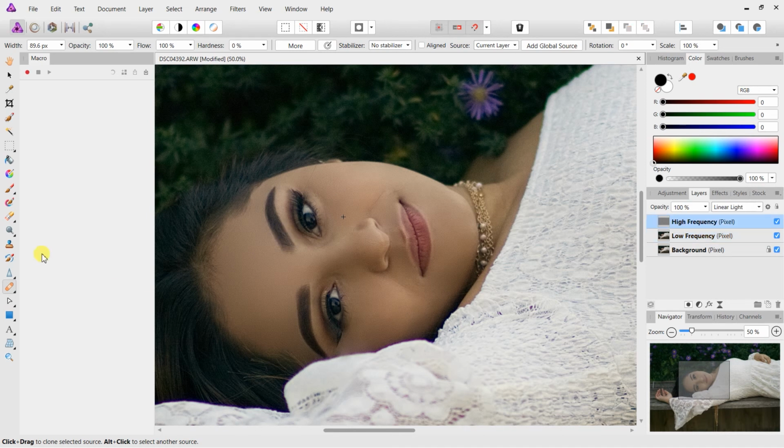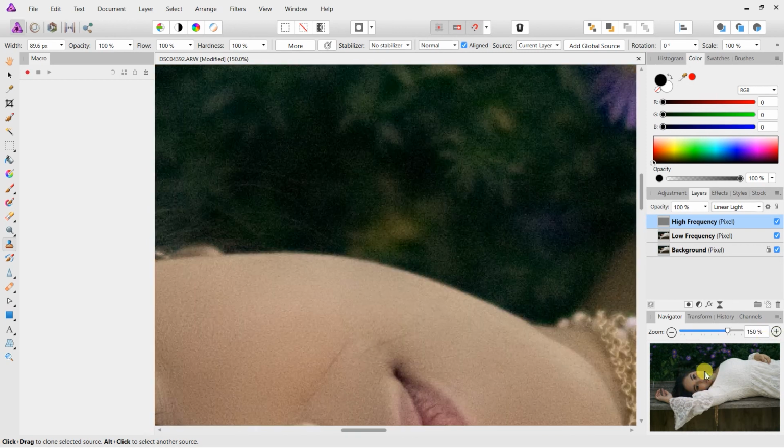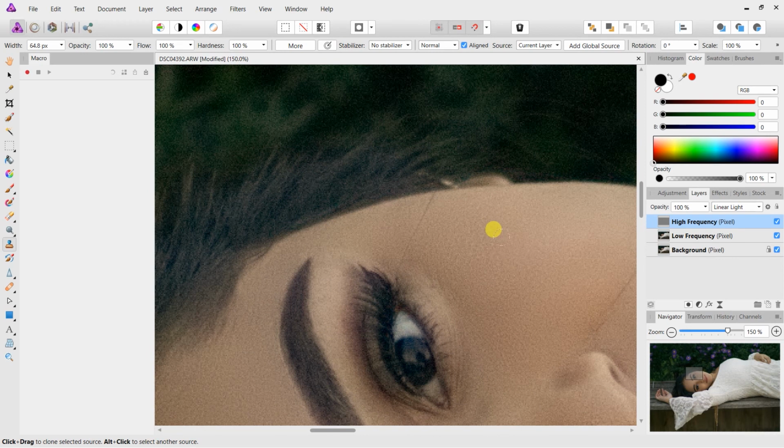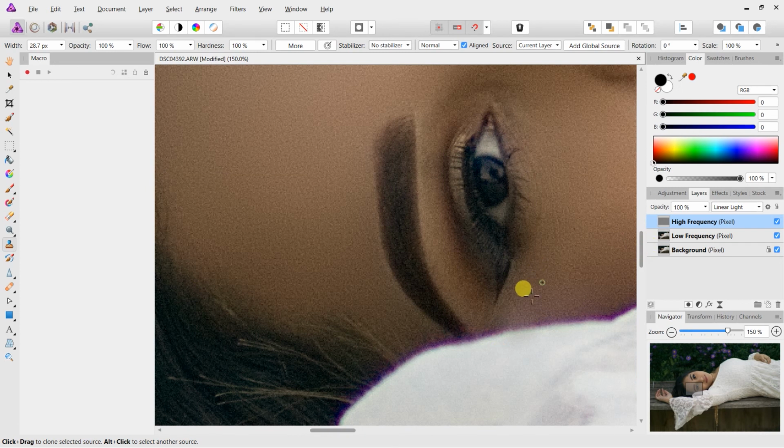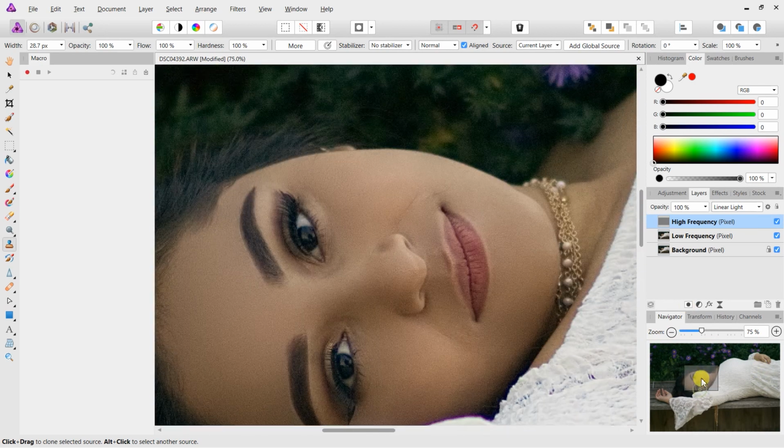So what I like to do here is go into the clone tool right here, click on it, come over to the hardness, bring it up to 100, and that's because when you do clone, you want to keep the skin texture. And as you can see here, we have a little hair that's right there. So if you want to remove it, simply alt click to select the spot. Actually, let's go ahead and do it from right here, and then we're just gonna drag across, and now that hair is gone. And I think we have one right here, so just do that. Same thing. You can even remove wrinkles if you want to.